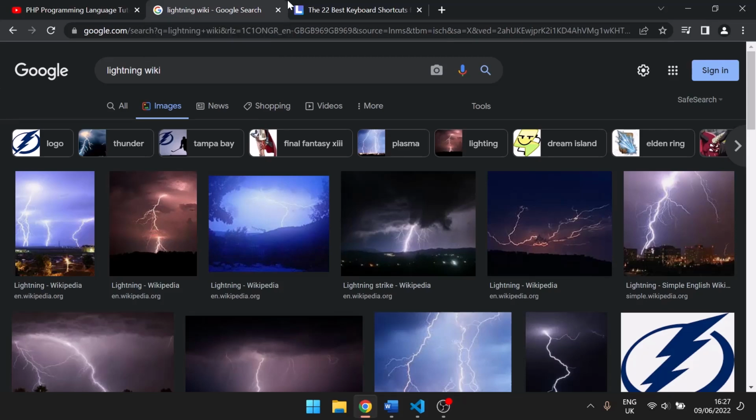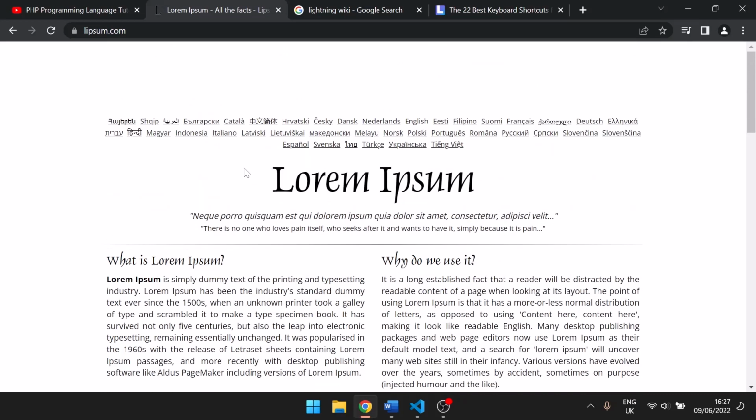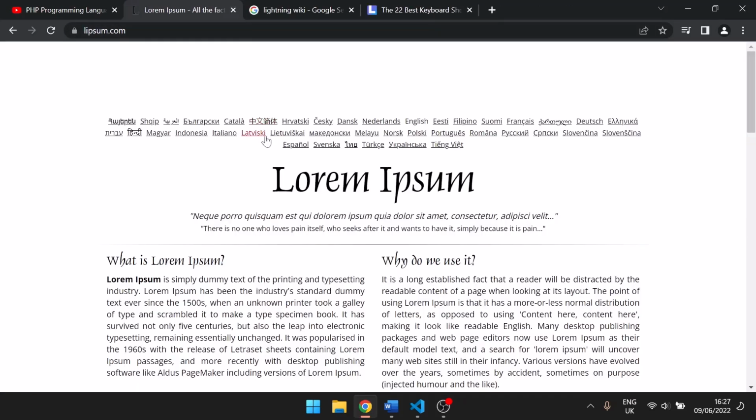I think the last closed tab. Okay, so we've got our lorem ipsum again. You can also go into your history and then try and find it if your browser saves history. And then yeah, so Control Shift T. Oh, I guess that was my previous tab, my GitHub thing.